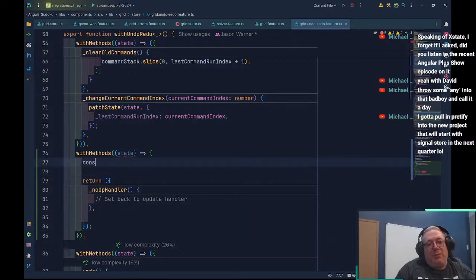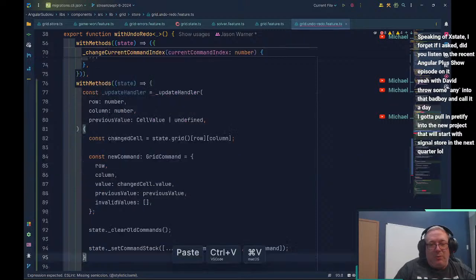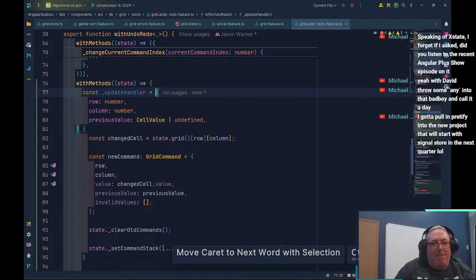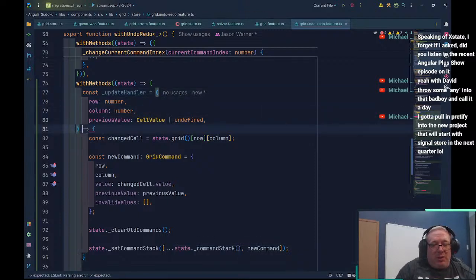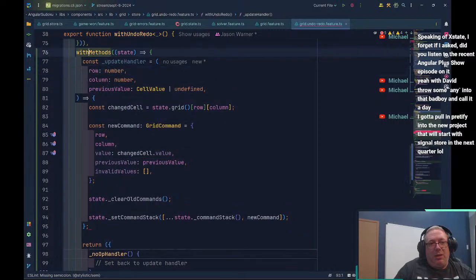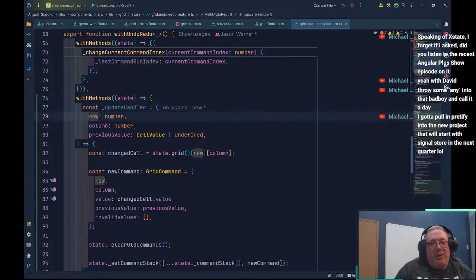So we can say const update handler equals that and that. So there we go. So now we've got a function for our update handler.